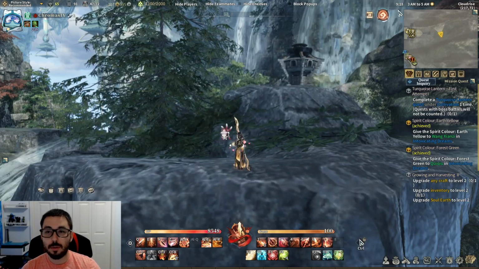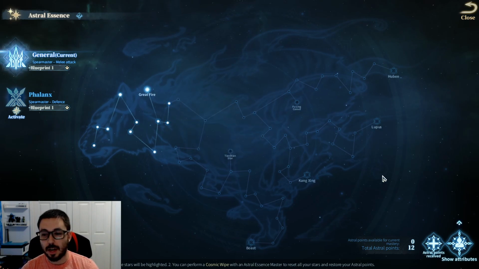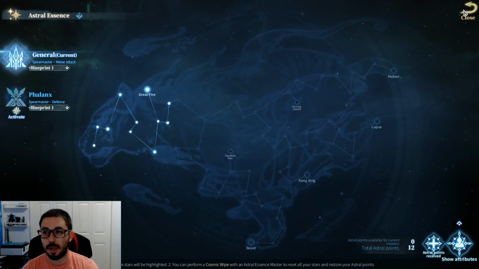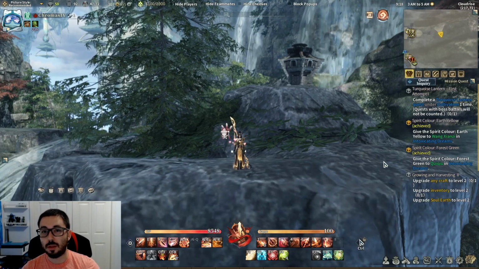The final thing I want to go into is the Astral Essences. This is PvE specific. You'll be able to get Astral Essences just by playing the game, completing different things such as the hard difficulty dungeons and the normal dungeons, and just XPing for quest lines and things like that. You're going to be able to complete that. So those are the main pieces of the game that you want to play.